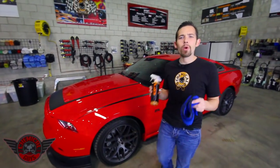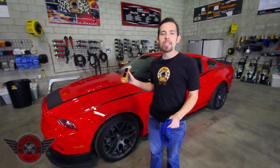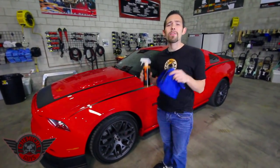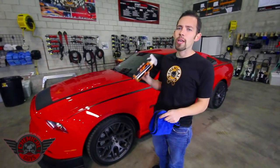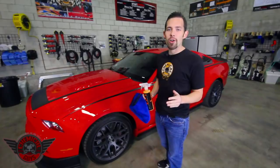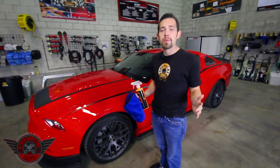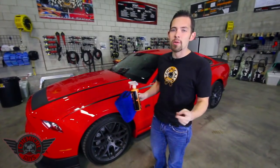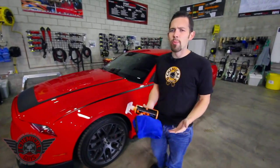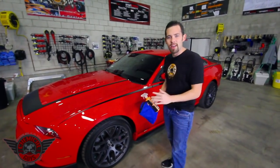Quick detail sprays are one of the most important tools you can use to maintain any type of vehicle. This beautiful RTR Edition Mustang GT was brought to us by our friend who wanted to learn a few tips and tricks on how to keep his RTR looking great. This RTR Edition is a Von Gittin Signature Car, number 2 out of the entire collection — number 1 is owned by Von Gittin himself — so it's a very rare car. The owner wanted to learn how to keep it up because it's a brand new car, only has about 10-12,000 miles on it, but we want to maintain the finish.